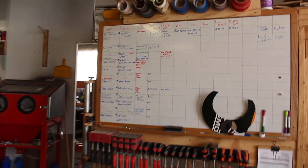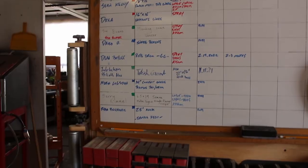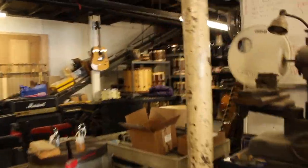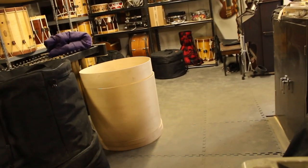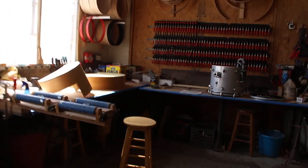I would really like to get anything on this board that came in 2021 gone. 28-inch kick drum that got destroyed during shipment is part of that. We could probably get started on that. The stock's here. Could definitely get one of those re-rings in today. We'll see. I mean, it's custom shop, but I'd like to be within a three-month turnaround, 6 months on large projects. Not sure what's realistic.